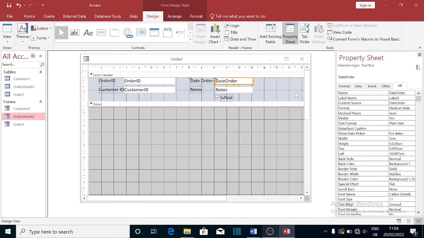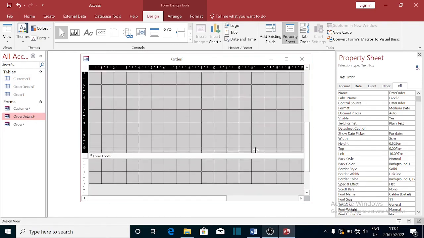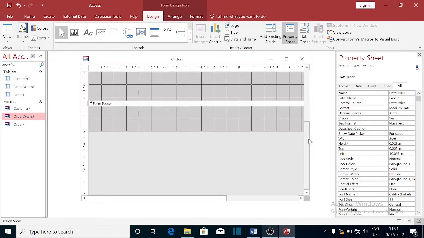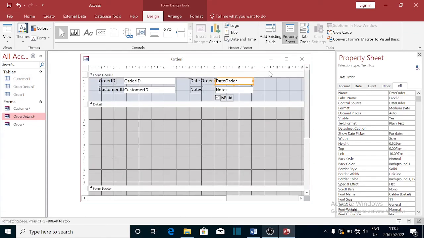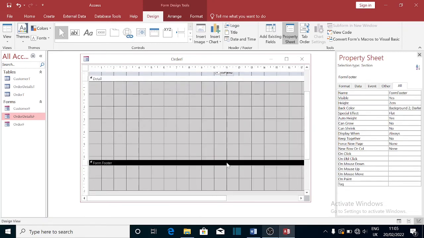So you have the header here, and you also have the footer down. You see, header, footer. You can as well give these different colors. It's already a different color here, but this one you can also give a different color.